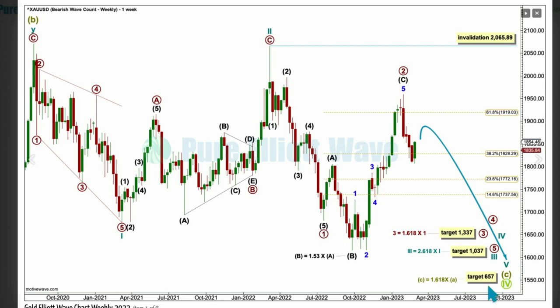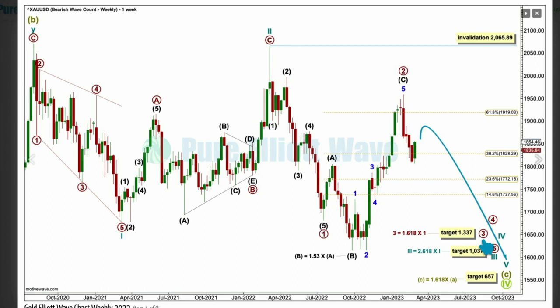for supercycle C. The target for supercycle C is for it to reach 1.618 the length of supercycle A. That's a common ratio between A and C waves in expanded flats, and that would see supercycle C move beyond the end of A, the December 2015 low at 1046.27, avoiding a truncation and a very rare running flat. The target for cycle 3 is for it to reach 2.618 the length of cycle 1 at 1037. That's the Fibonacci ratio I'm using because of the depth of cycle 2. And the target for primary 3 is for it to reach 1.618 the length of primary 1 at 1337.